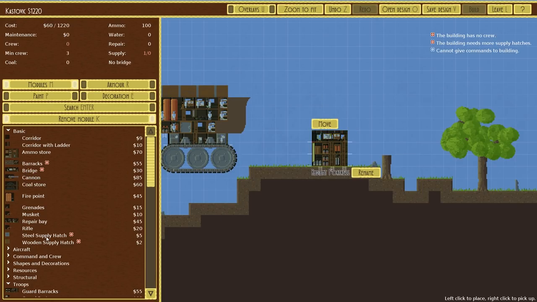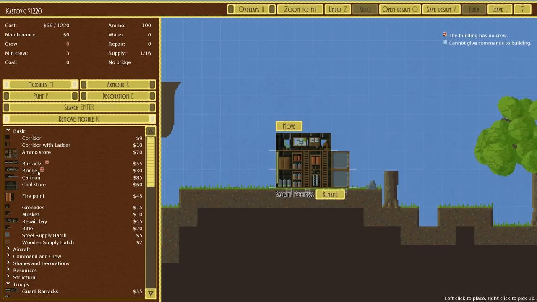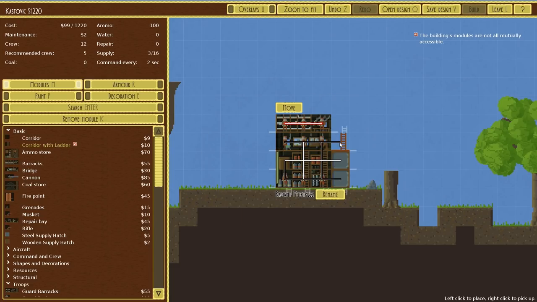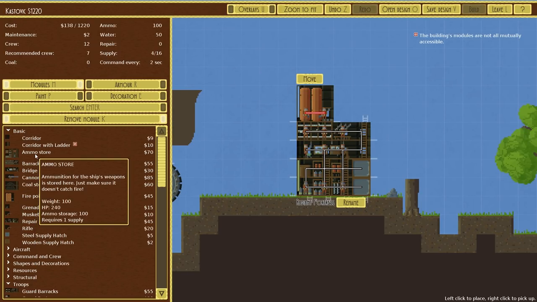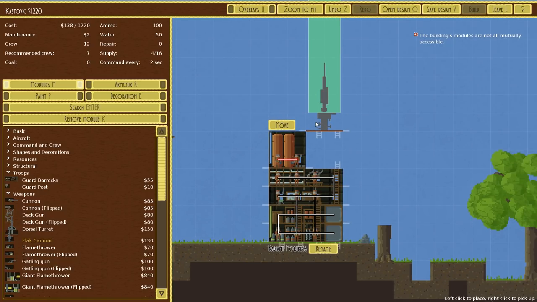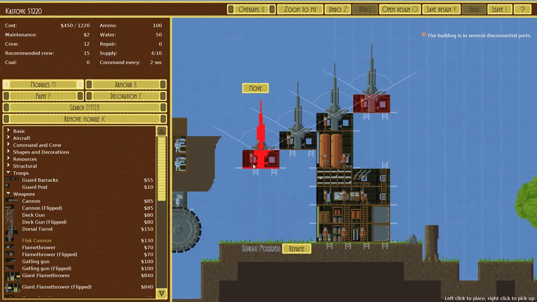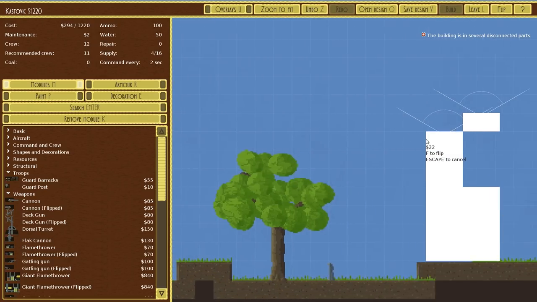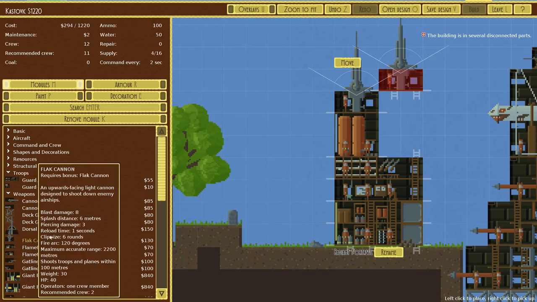We'll do that. We'll then put up a bridge. We'll then put a steel supply hatch down here, here, and here. I don't think we need that many. I've got a bridge. Yeah, I've got a bridge. And we need a barracks. We need a corridor. There we go. We're then going to add a fire point. We're going to add flat cannon. So we're going to have one there. If we move you over here, here. Right. Flat cannon, flat cannon.